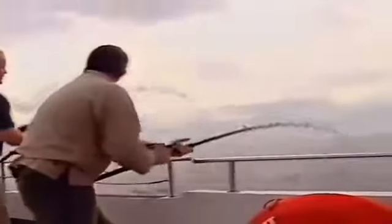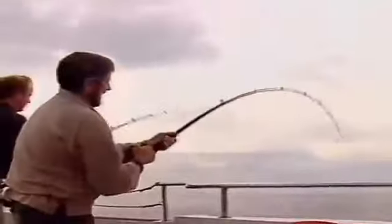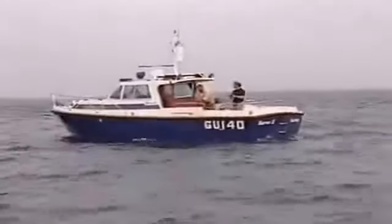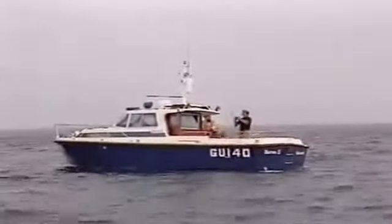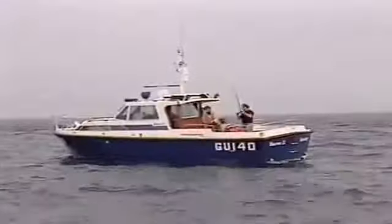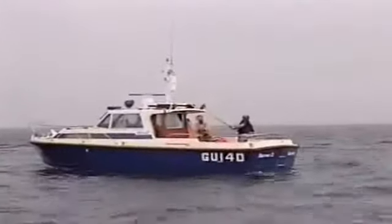What will they be? Black bream? Black or red? Oh! Yeah, this time of year. Of course, pumping something like this up from 160, 170 foot is quite an arm-aching job. You don't want too many of them, do you? Oh, yeah, it's a ling. Look at that, beautiful in that crystal clear water.